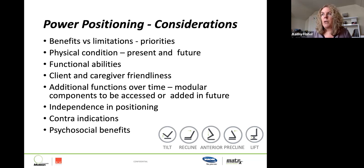If we've got someone with a progressive neurological condition, we're expecting function to change maybe for the negative. And in those situations, we may want to give somebody more opportunity to change their position early on in their development through their disability. So for example, clients with muscular dystrophy who get to the point where they cannot move are very scared of movement and very scared of losing their head position. So if on our first prescription of a power chair, we introduce the concept of power tilt and power mobility, powered seating, then we give somebody the ability to understand how to use it, how it benefits them, how they can move with it. So at the point where they can't move at all, it's not terrifying to introduce it.